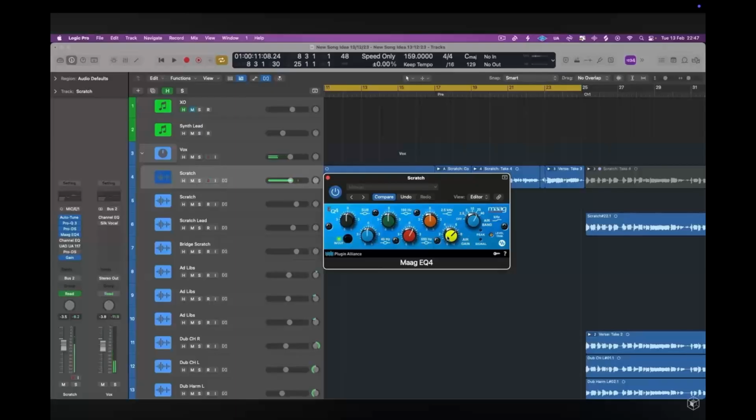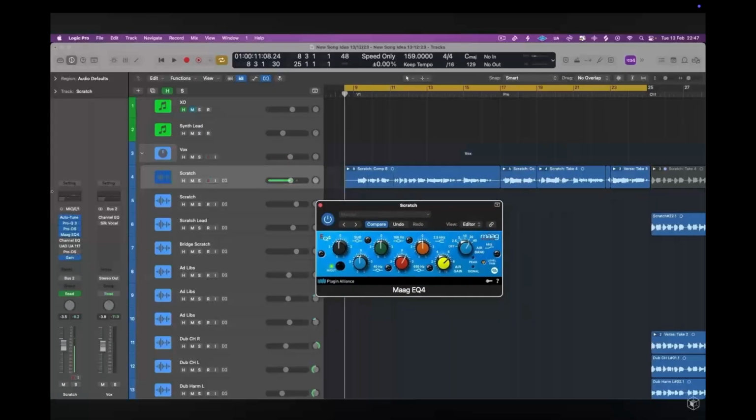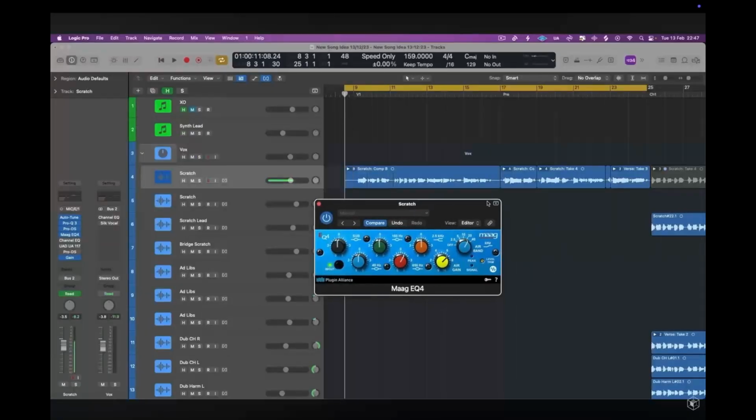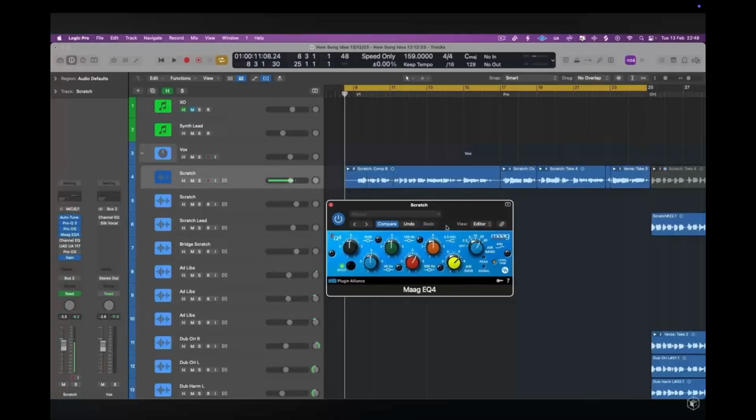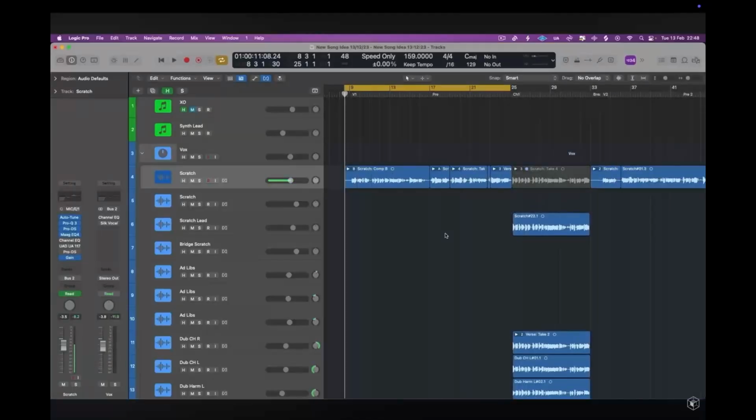Okay, so that feels better. I've made some adjustments. I've brought the S's down manually as well as cranked the de-esser a touch more. What I'm finding is as much as I like the 10K boost, the air, it's also bringing out sibilance. So if I bring it up to 20K and I crank that up a little more, we get a lot of that brilliance and brightness and the feeling that this is an expensive vocal without sacrificing a ton of sibilance poking out at us, which is great.